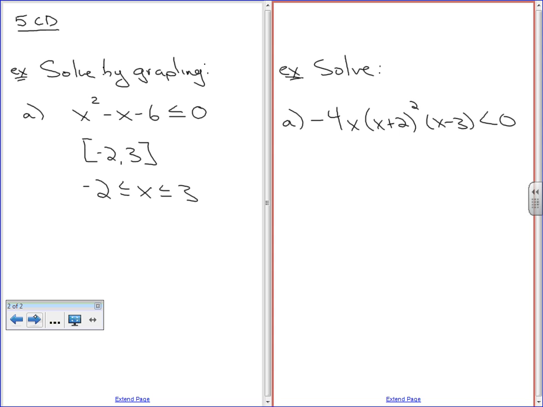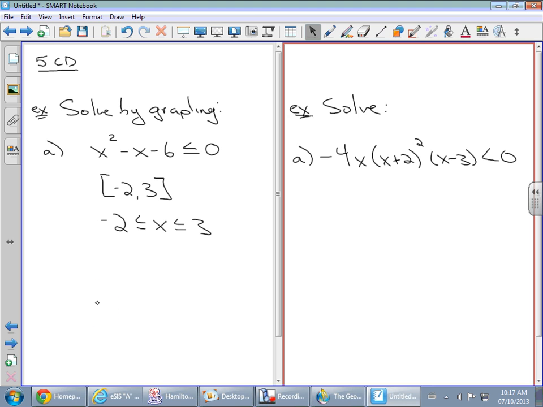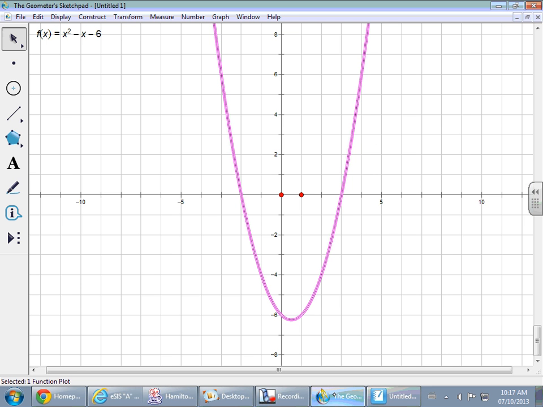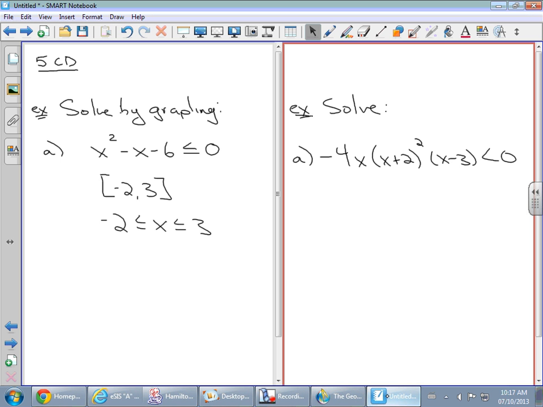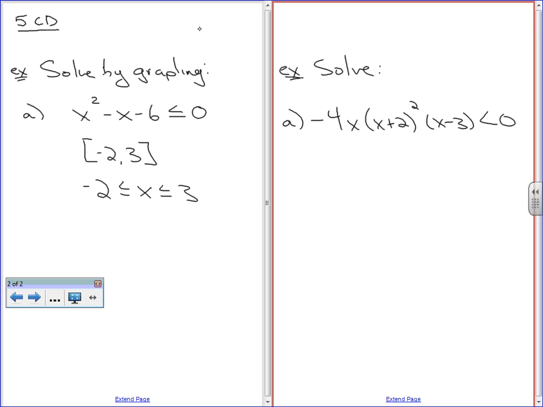So if I go back to my graph just for a second, looking at that other one, the function is either above the x-axis or below the x-axis between the intercepts, right? Because here are the intercepts, so it's either below or above. So what I need to find first is, what do you think I need to find? If the function can change from positive to negative at the intercepts, what do you think I should identify?